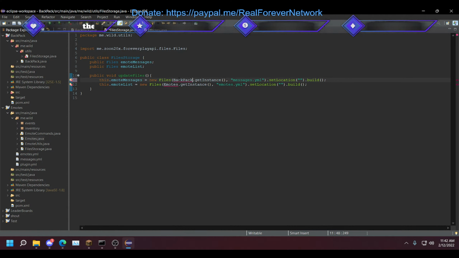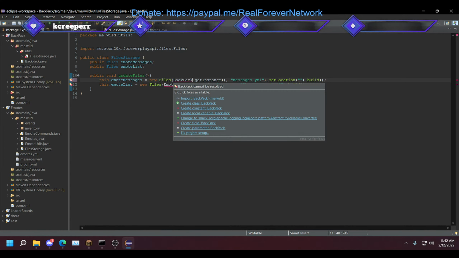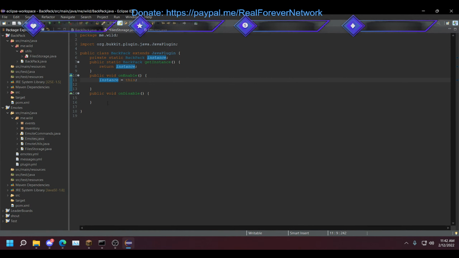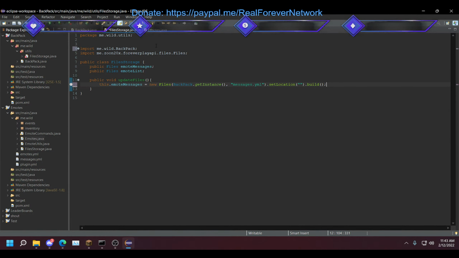What is the program you're using? I am using Eclipse. Of course, you can use IntelliJ, which, personally, I prefer Eclipse more than anything. I know there's a lot of people that say you can get add-ons for IntelliJ to automatically add all this in, which I don't really care about. I'll do it myself because I feel like it.